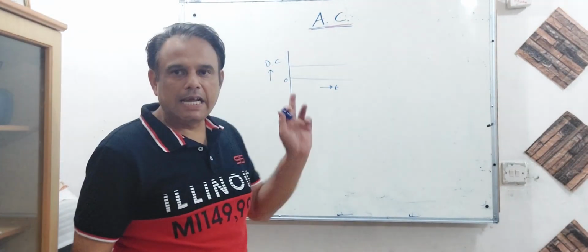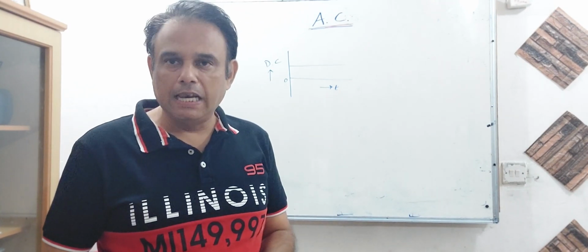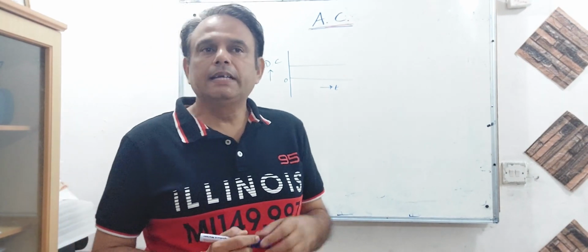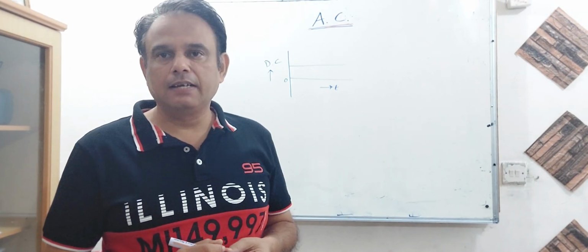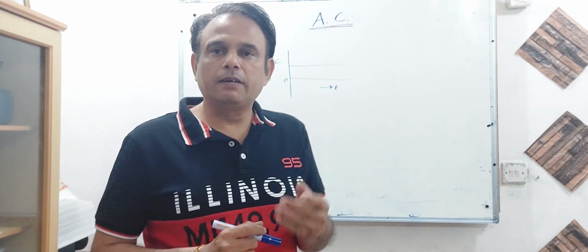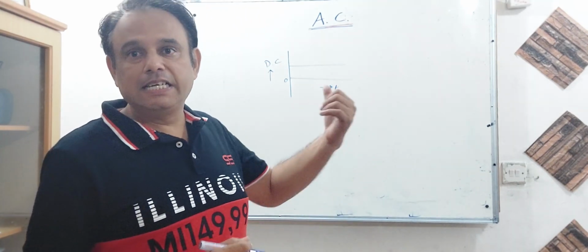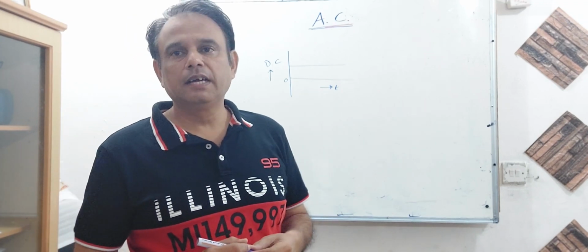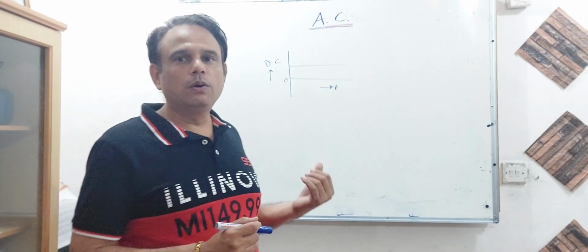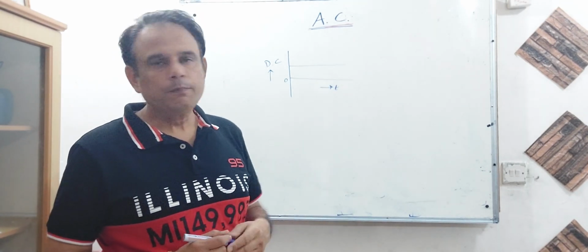This one is called direct current. Direct current is generally constant, the one which you get from a cell or a battery. It doesn't have frequency, it's a constant current. So DC means direct current, which we get from a cell or battery, and it has no frequency when we talk about this DC. It could be fluctuating also, that we will see later in semiconductors. So right now, as I have given here, the frequency of DC is 0.